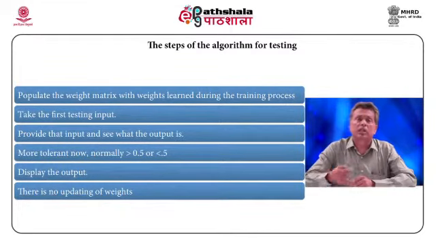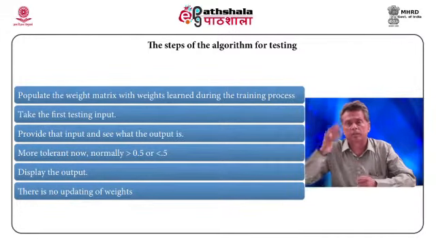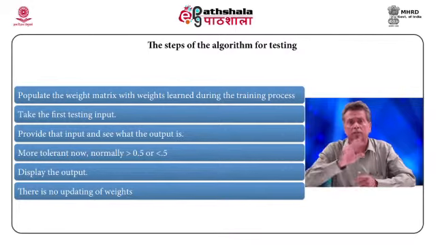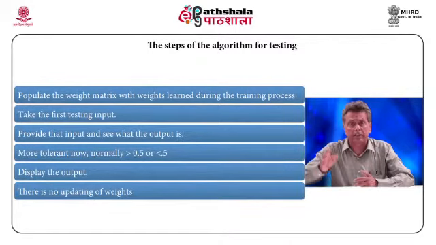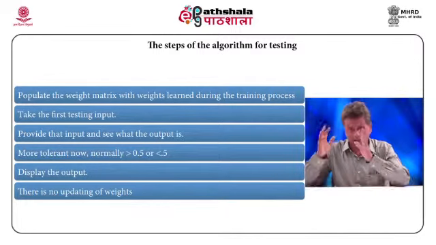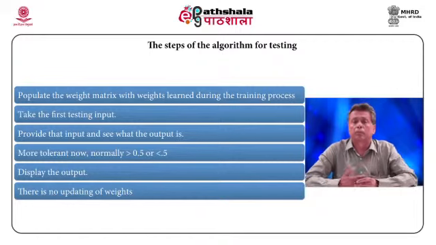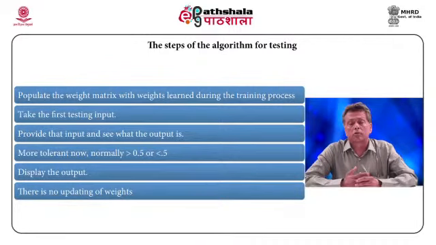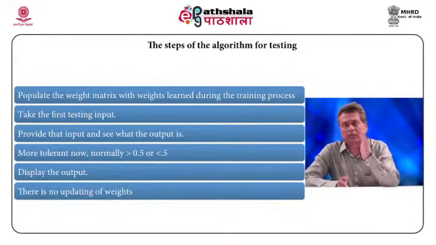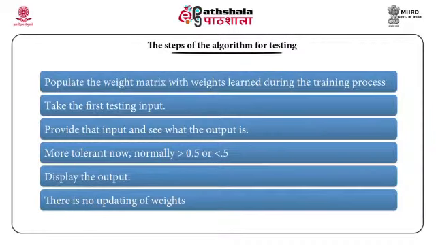It's the same way with a child. When you provide a child with some examples of A and some examples of B and so on, sometimes he mistakes I for H and H for I. It is possible. That is like a human. Usually the tolerance level for testing is much higher. In most cases it is 0.5. So if the output is more than 0.5, it is considered to be 1. Less than 0.5, it is considered to be 0. Obviously it has to be high because the program has not seen this input.